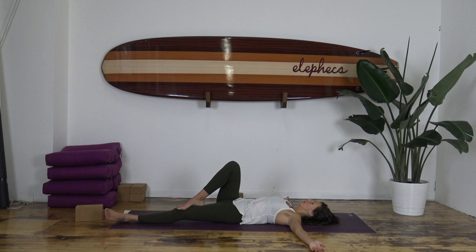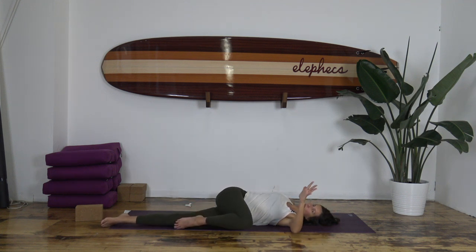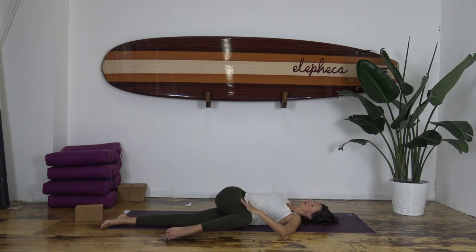And this time we'll stay here for the twist. Over to the left, your left hand could always hold on to your right thigh for support in the low back. You can always release that foot off the leg, wherever is the most comfortable for your twist. You can always support with a block under your right leg.